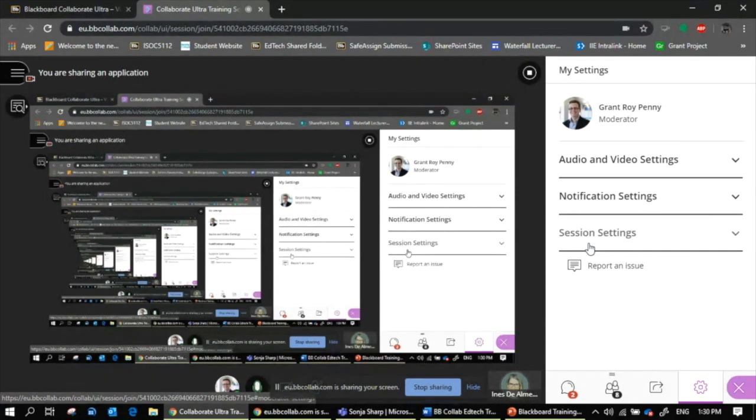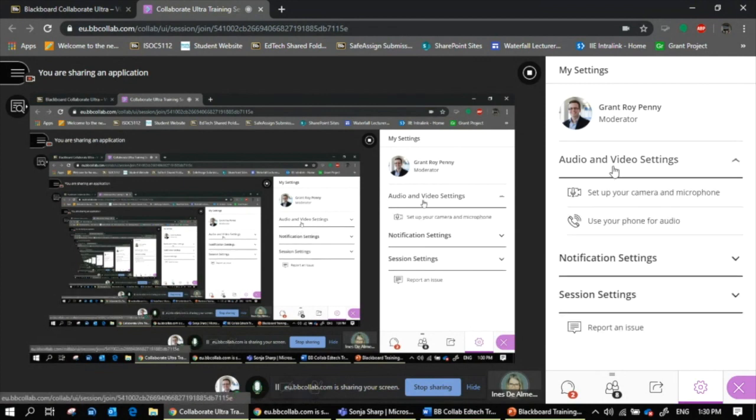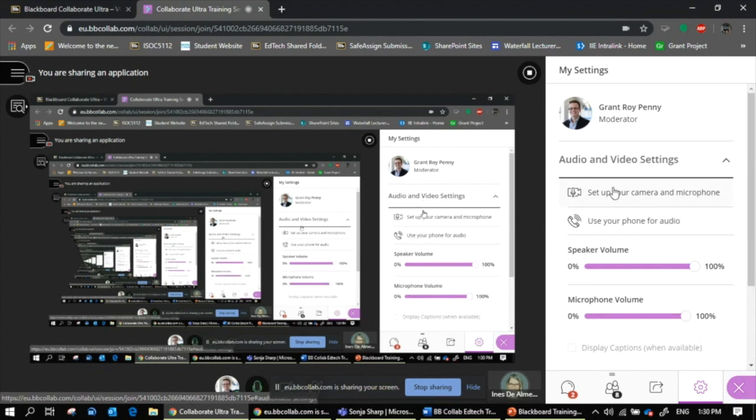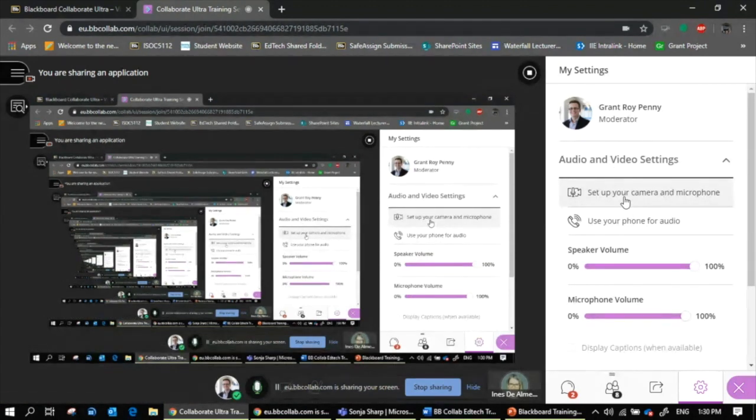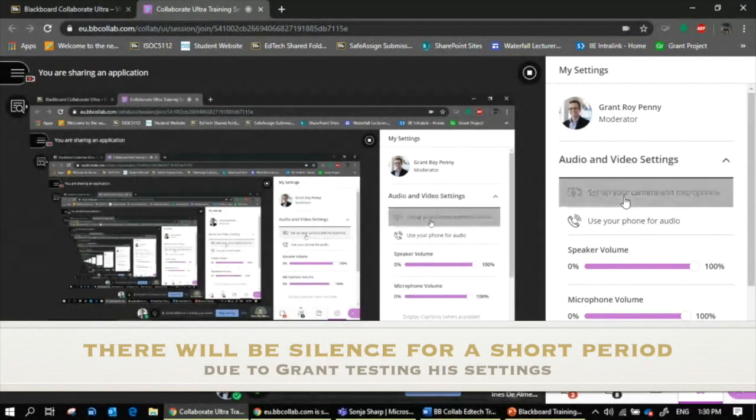There's a number of things you could do, none of which might be more important than the other. But generally, you'll ask the students to come here and go to their audio and video settings. And you have this option, which is normally a good starting point to set up your camera and microphone.